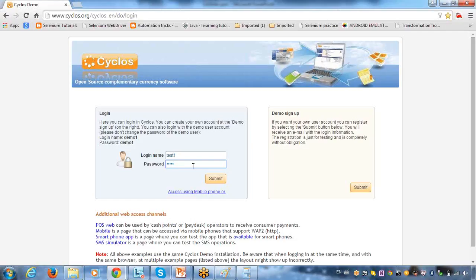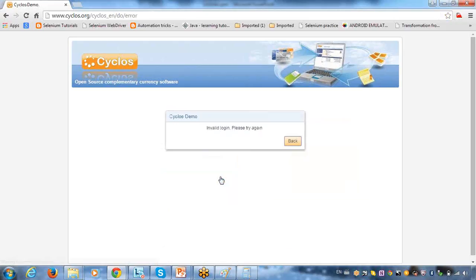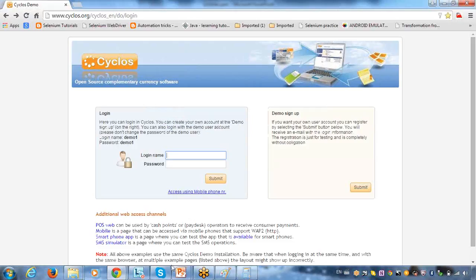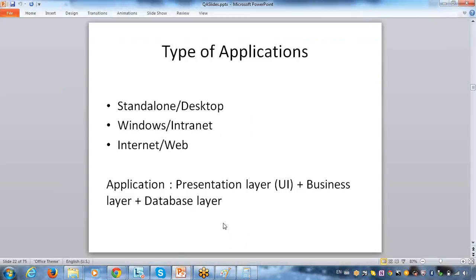Now this application layer will communicate with the database layer, and it will check whether this user is available with you. Then the database layer will communicate back to the application layer saying that no, this user is not available with me. Then the business layer will give the logic: look, this user is not available, please show this to the end user. Now your business logic will communicate back to your UI, and in the UI you will get that message accordingly. This is how your application will work. Anywhere, any application, this is the logic.